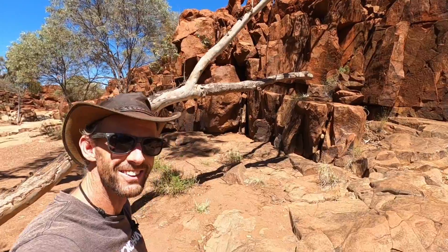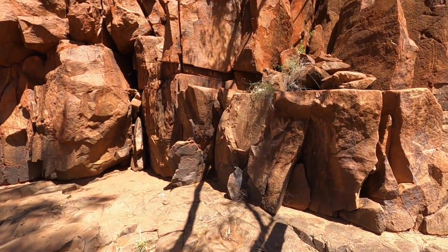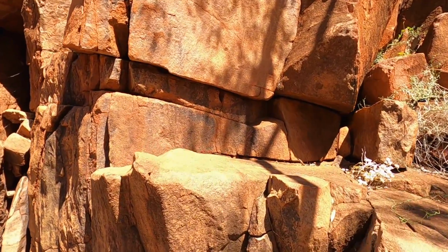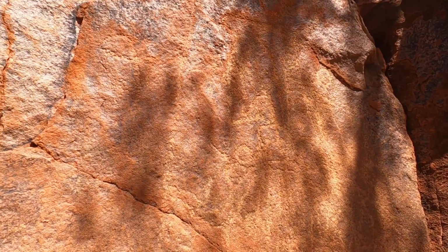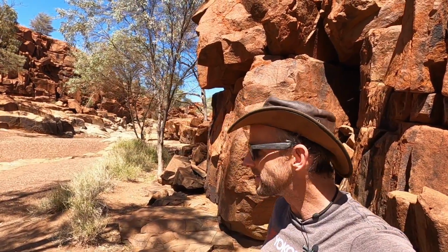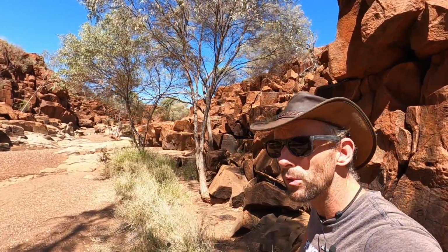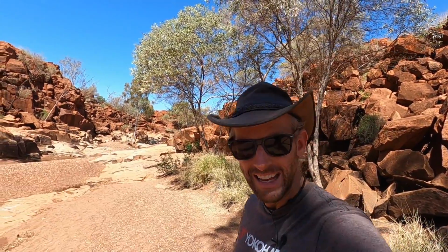Good morning, everyone. I wanted to bring you down and show you, this is the canyon that we camped on last night. And down here in the canyon, we've got all these Aboriginal petroglyphs. A petroglyph, I guess, is like a rock carving, not just a rock painting. So you can see a big one there on the rock. And actually, the more we walked around here last night after sunset, there are hundreds of them up and down this whole canyon on both sides. There's huge kangaroos, there's people, there's all kinds of pictures and stories depicted here in this gorge.